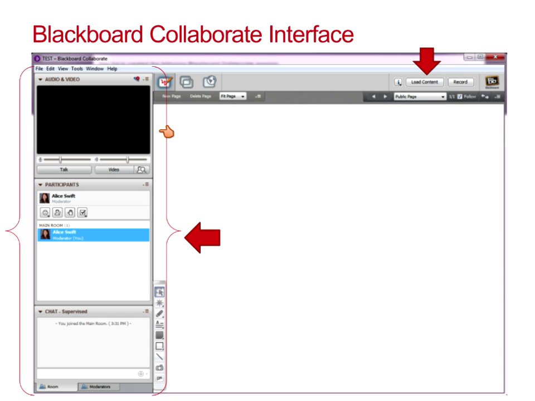If you wanted to load your content, you actually go into this load content button, which you will see once you are an actual chair of the session. When you go into load content, the only thing that you can load up are PowerPoint files. So it is limited, and once you actually load your content in, it generates a series of PDF or JPEG style images of your slides. So one thing to note is that once you load your PowerPoint in, your links won't work. If you have videos or whatnot, they won't work. However, the slides will show up as images such as the ones that we're doing on here.